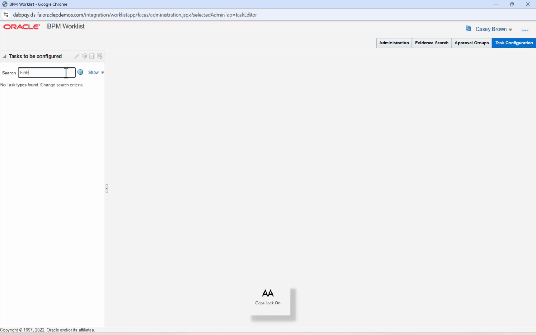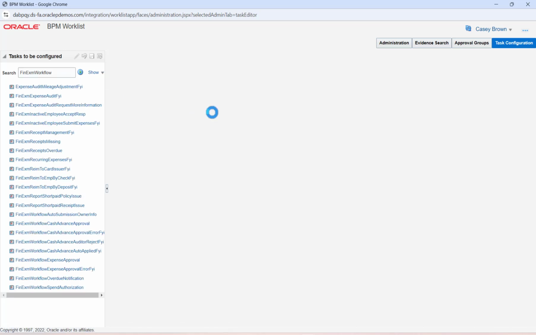Find EXM workflow expense approval. Just click on go to task or search task type, find EXM workflow expense approval, and click on it.